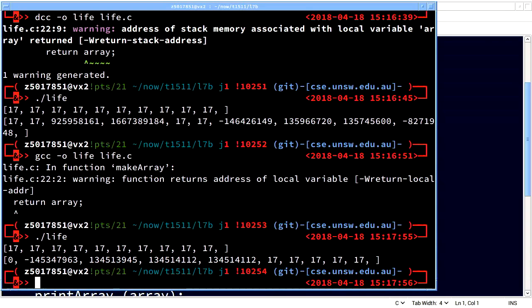In GCC, the first, what is that, 5 are garbaged, and then the remainder are left the same. And this is just a quirk of how GCC and DCC set up the stack frames for the new functions. So where might those new stack frames be? Well, directly above the old ones, which is where this value is, so possibly this has been overwritten by part of a stack frame for someone else's function, which is kind of awkward, and we definitely don't want that to happen.